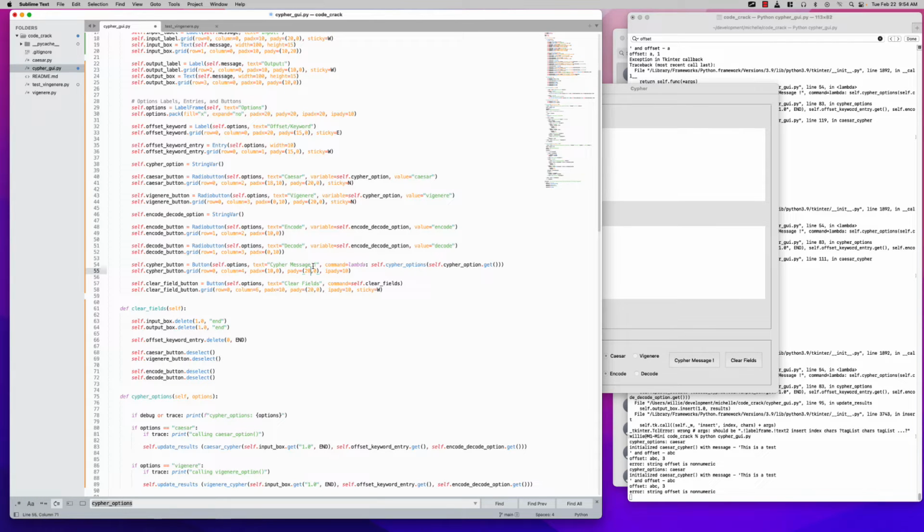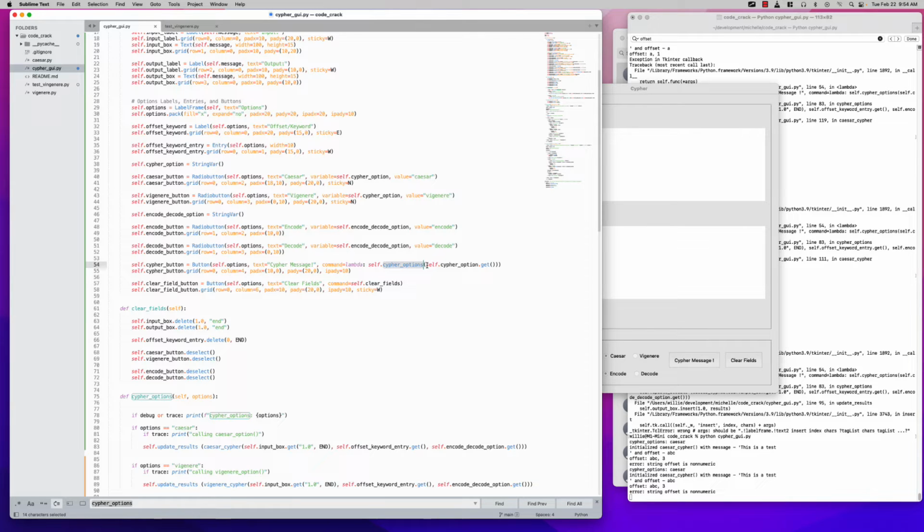Why she puts an exclamation mark with a space, I don't know. Anyway, so she's binding this button, cipher button, to this function cipher options right here.